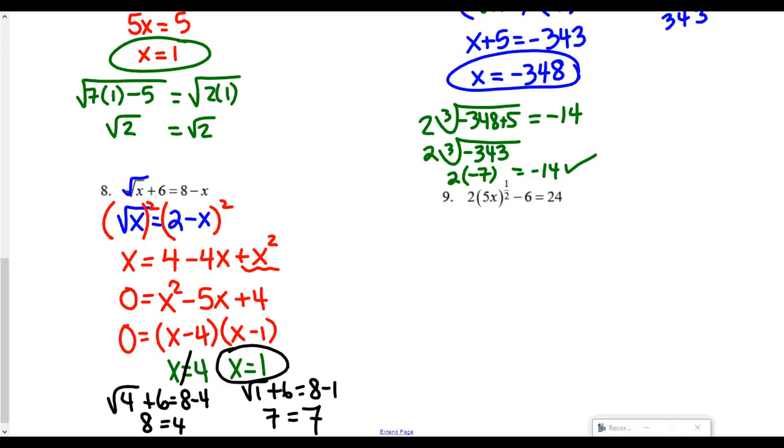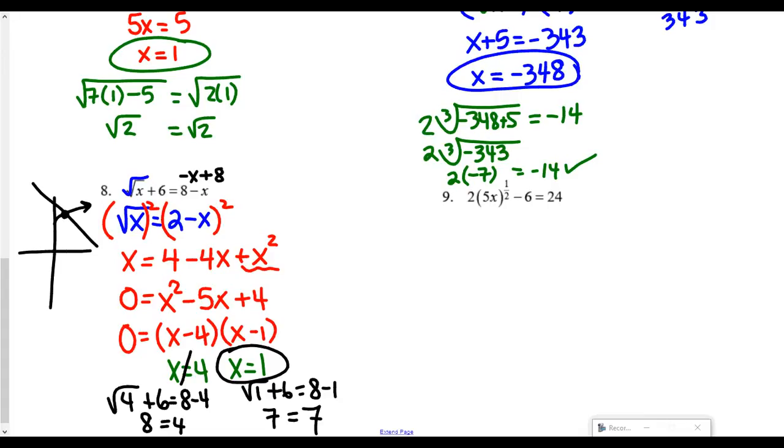If you wanted to do just a quick double check of this one graphically, because we did get one that crossed out, I've got a square root that was moved up 6, so that looks like this graphically. I've got a line, if I rewrote that, it would be negative x plus 8. So it's got a y-intercept of 8 and a slope of negative 1. So it's coming like that. They're only going to cross the one time when x equals 1.